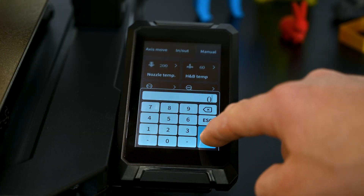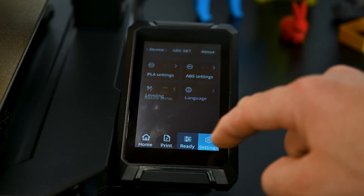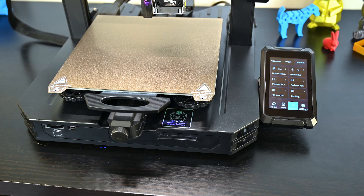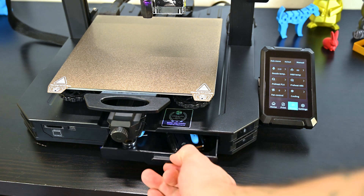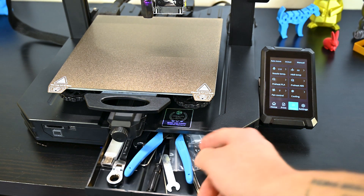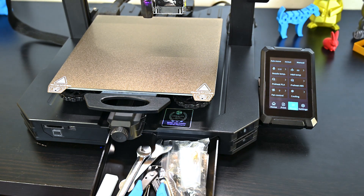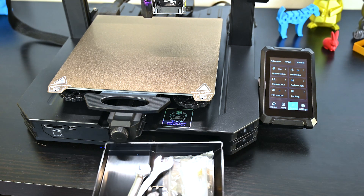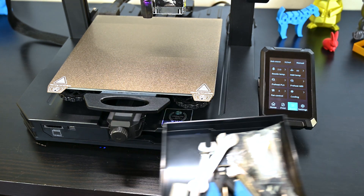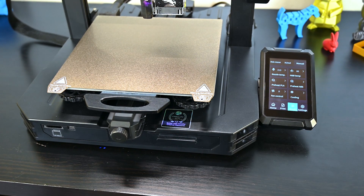You've got a lot that you can adjust — the belts just like this, both on the X and on the Y axis. And you can control your printer with this nice LCD screen. The user interface is pretty simple and the touch screen itself works pretty well — I rarely misclick anything. Last but not least, I absolutely love the drawer because you can keep all your tools in it and not create a mess on your table. It's deep enough to hold even larger tools, and you can take it out when you need to work on the printer.